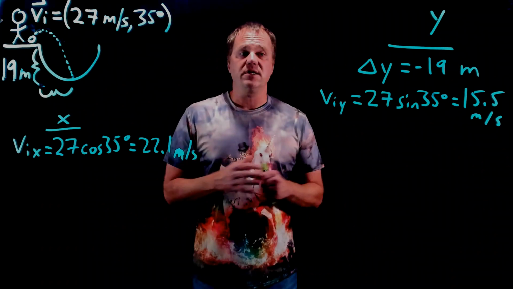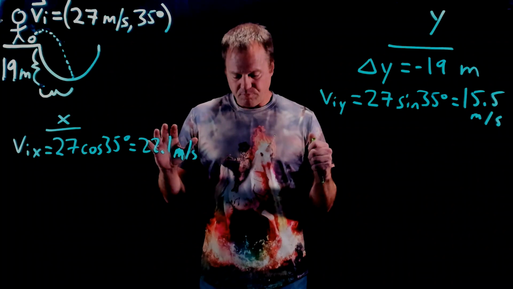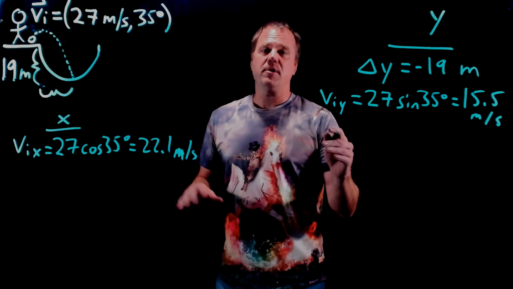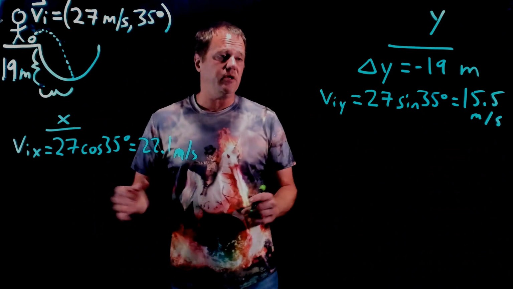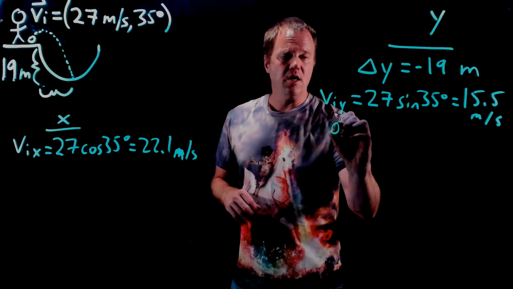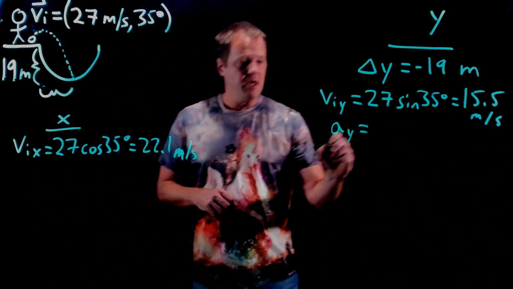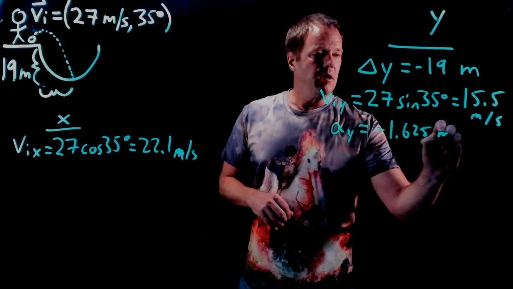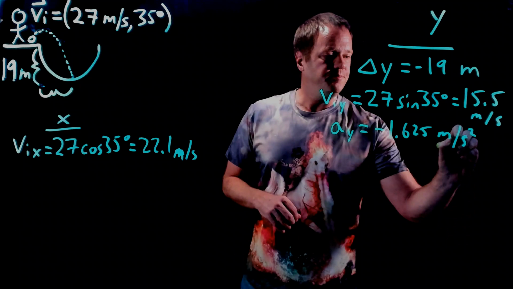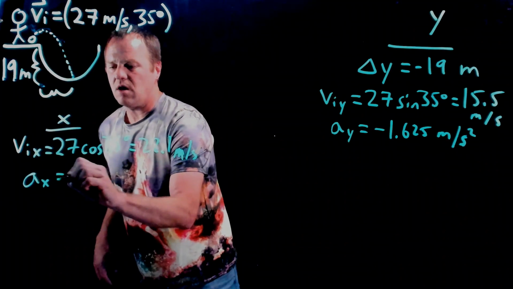So about 1/6 the gravity on Earth, and so I'm going to turn that into x and y components as well. It may seem trivial to do that, but that's actually important here. So the y component of that free fall acceleration vector is negative 1.625 meters per second squared. And the x component of that vector is 0.